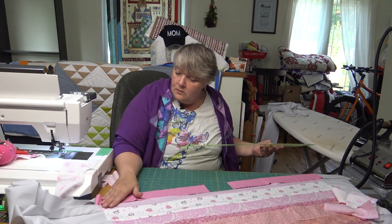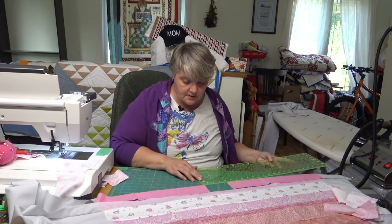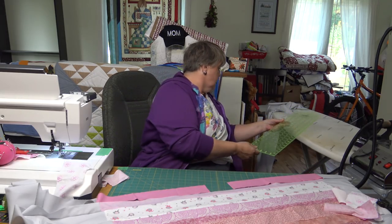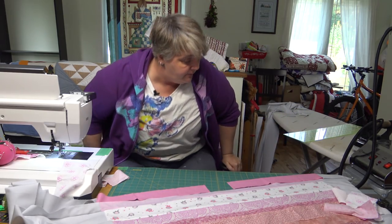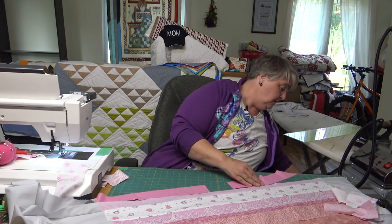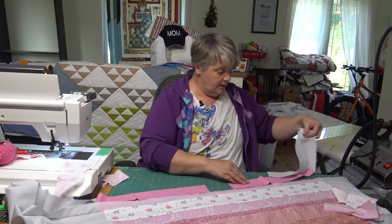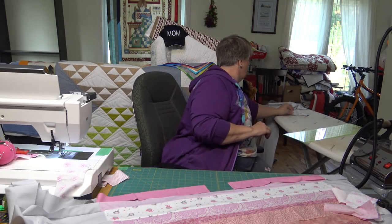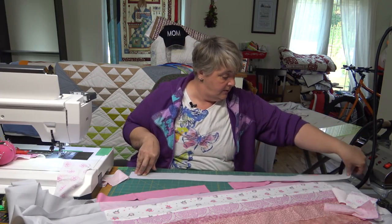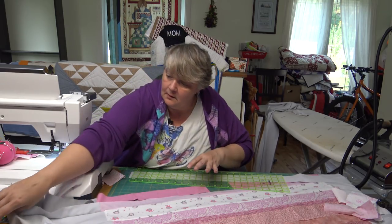Okay. Now we know we need a 1/4 inch seam allowance on both sides of this. So if we already add the quarter, we know we need 4 1/4. So 4 1/4 strip off, probably one of these will be just fine. Actually, you know what, let's just do another 2. Let's cut the 4.5 strip off, and we're going to put it in between those 2 pink pieces. There we go.